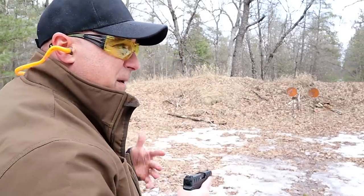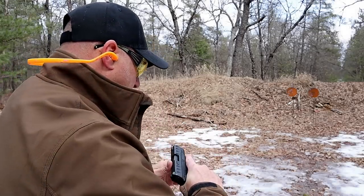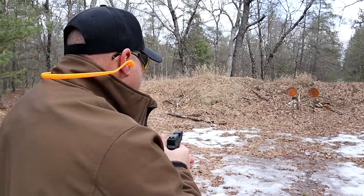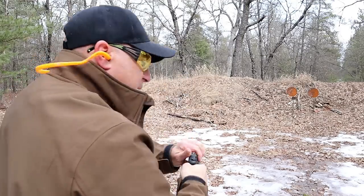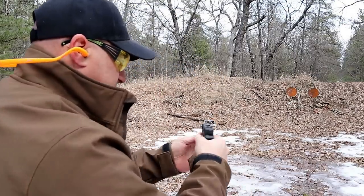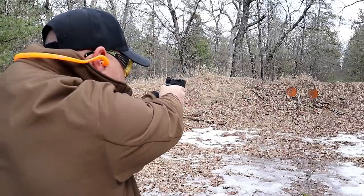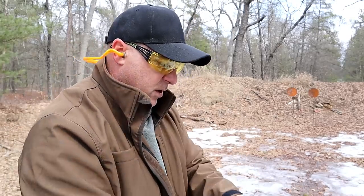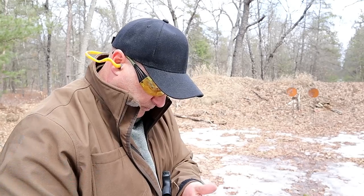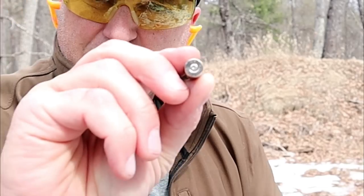The right thing to do is to say maybe it's an ammo issue, maybe the gun doesn't work well with that type of ammo. So I'm gonna load up a round — gun is in battery. Worked. And then nothing — let me get rid of that round. Gun is in battery — everything's fine. And then nothing. Empty mag. Let's take a look at that round — we can see it has a very light primer strike. I'm not sure the camera will pick that up, but that's what's going on with the Beretta APX.